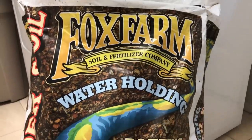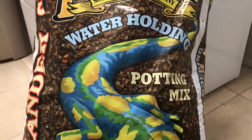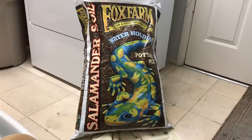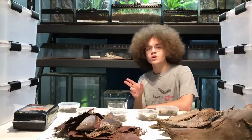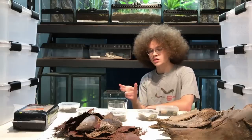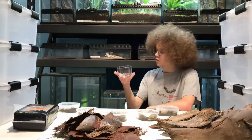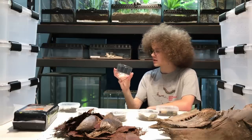The main substrate I'm using is an organic potting soil called salamander soil. It's really good at holding moisture, and it's comprised largely of coconut fiber. You can use really any organic potting mix, so long as it doesn't have any fertilizers or pesticides. Obviously, you don't want anything in that soil that's going to kill off your isopods.